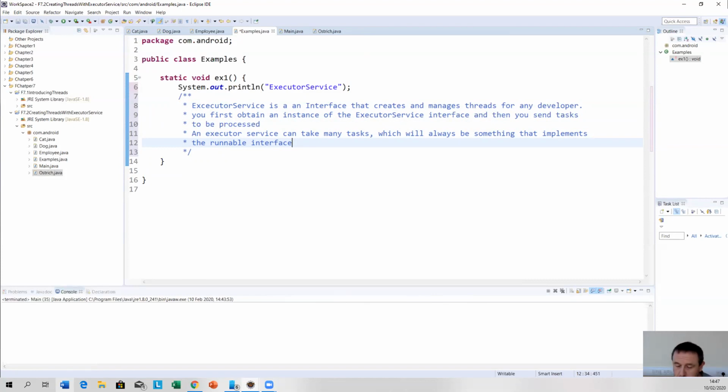Now, you use the executor factory class, sorry, to create instances of executor service.